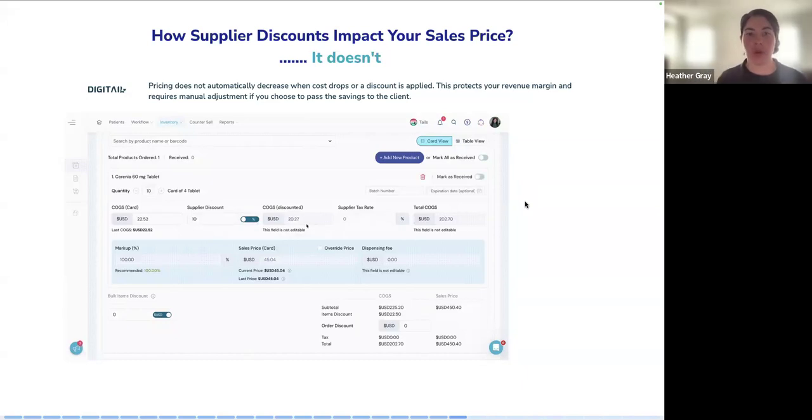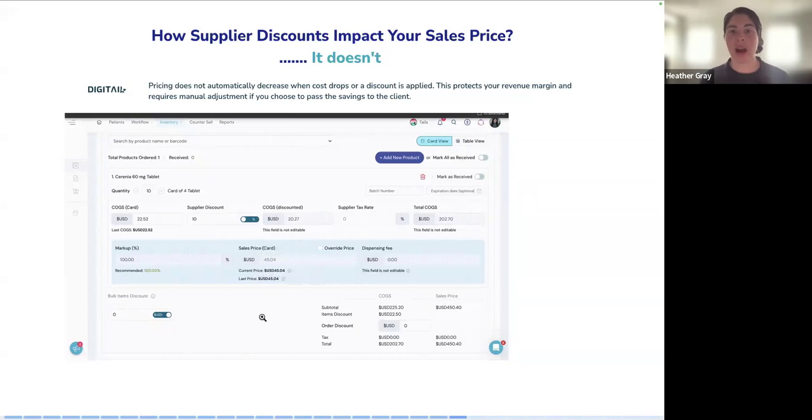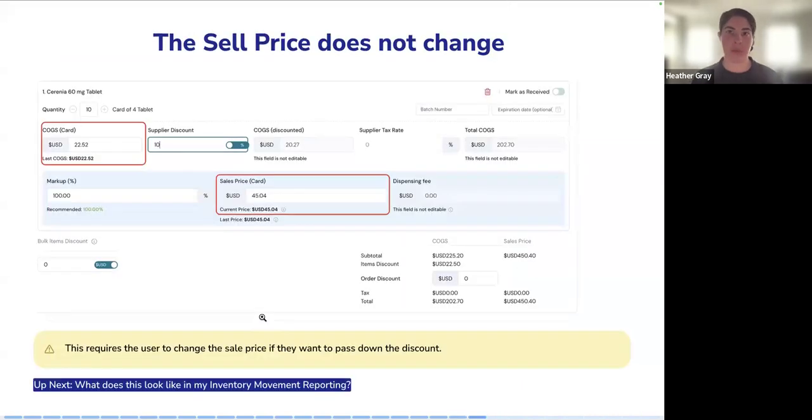So you'll see in this example, even though I added a 10% tax, my cost price is $45.04 and it does not change. So I have just a really quick image here just so you can see. We have the 10% discount. This was my last price, my current price, but my price never changed even though I added the discount. It's only saving here in my discounted COGS.